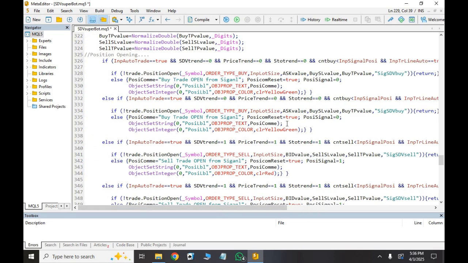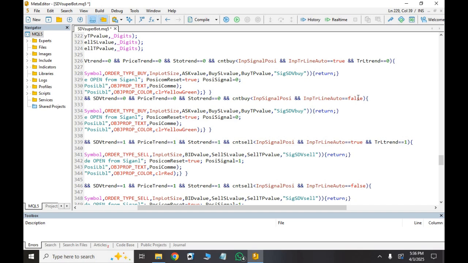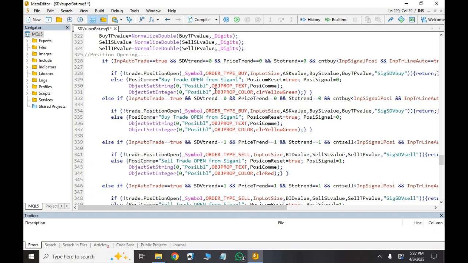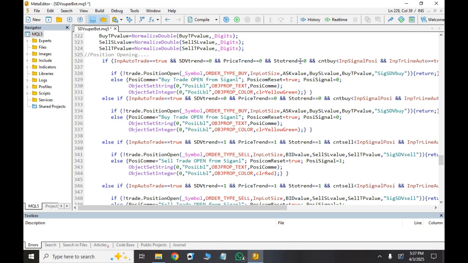If trend line analysis is not true, that means trend line auto is false, then the trend line trend is not checked because it is set false by the user. So it only wants divergence trend, price trend and stochastic trend. When those three conditions are satisfied, then open a buy position. If false, same as the sell side. If all these details get 1, then open a new sell position.